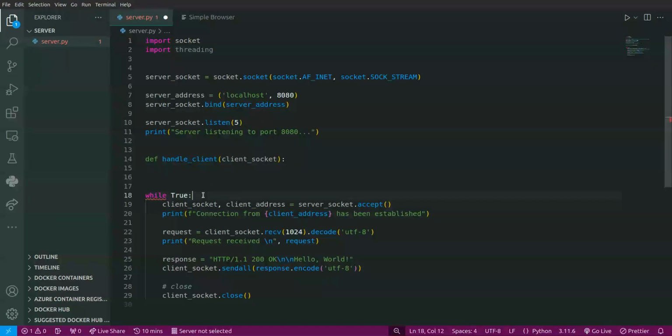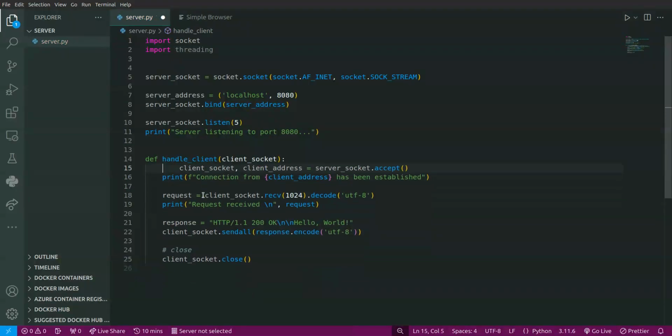There are a few things that we did here that are going to change a bit. We're still going to maintain where the connection is coming from, or we can just get rid of it entirely as well. Then we're receiving the requests here with 1024. The other thing we need to do is extract the request path. To do that, we need to modify our server so that it can parse the request, and how it does that is quite simple.